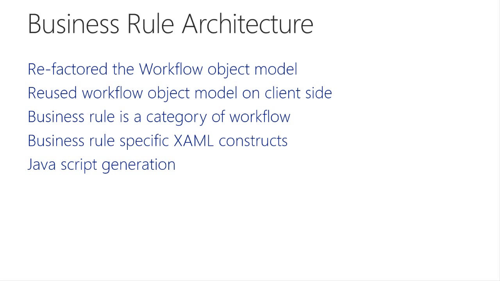Summary of how the architecture works. Basically, refactor the workflow object model. The workflow object model is being reused on the client side. Business rules being just a new category of workflows that have been introduced under the hood. XAML constructs are still being utilized, and JavaScript is actually getting generated and written out to the CRM database.